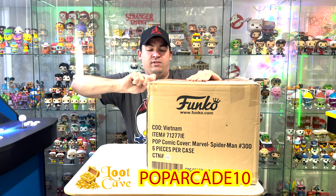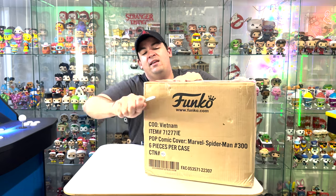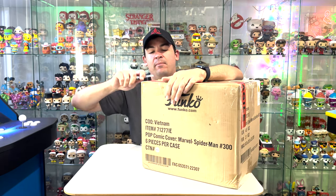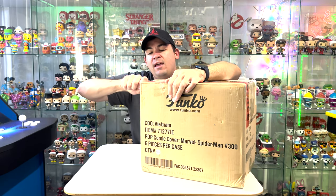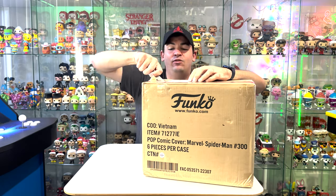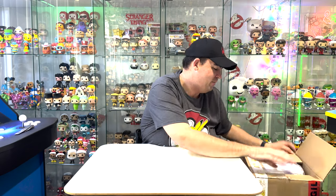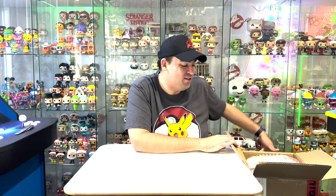I'm probably not going to open it that way because it looks like I'm going to slice my face open. This is a little bit different than usual because I don't usually order Loungefly — I'm not really into bags or anything, but I am into one particular thing and you'll find out what it is when we get one of these out. Oh my god, I have been looking forward to these. When I saw these drop, I couldn't wait to get them.